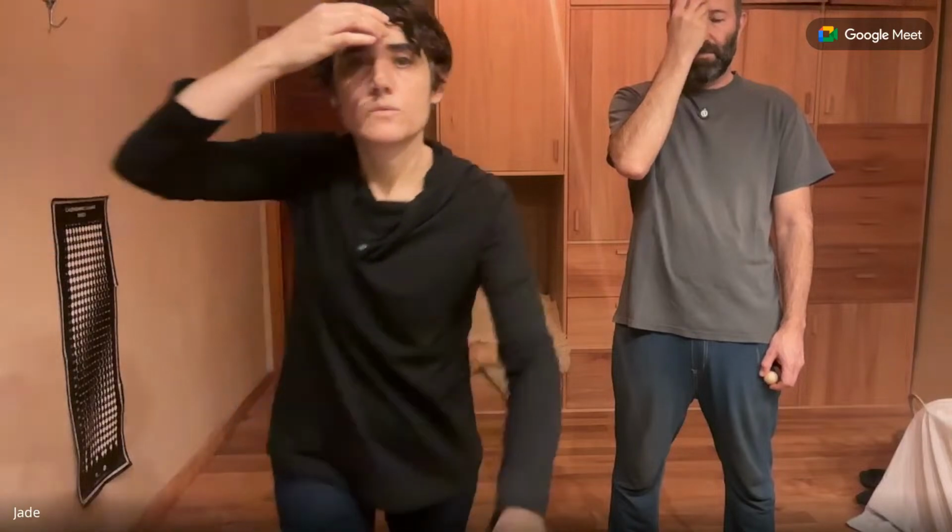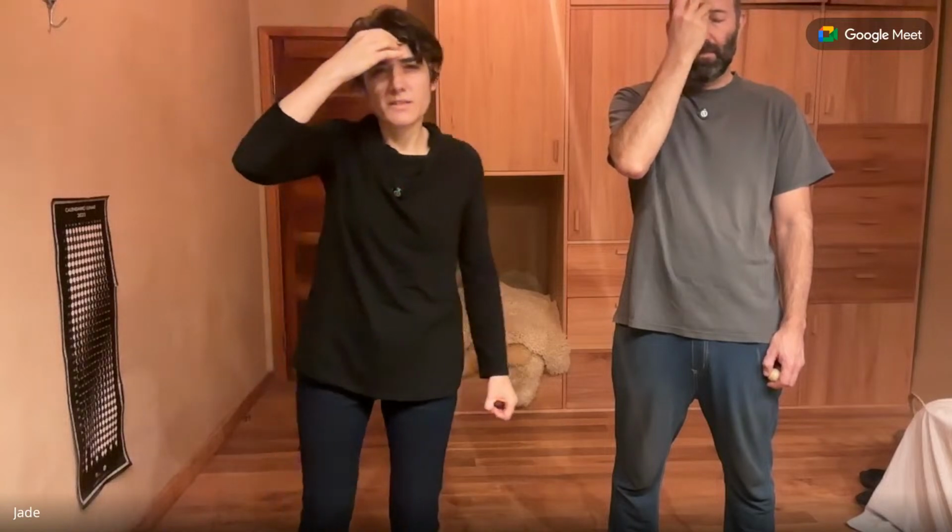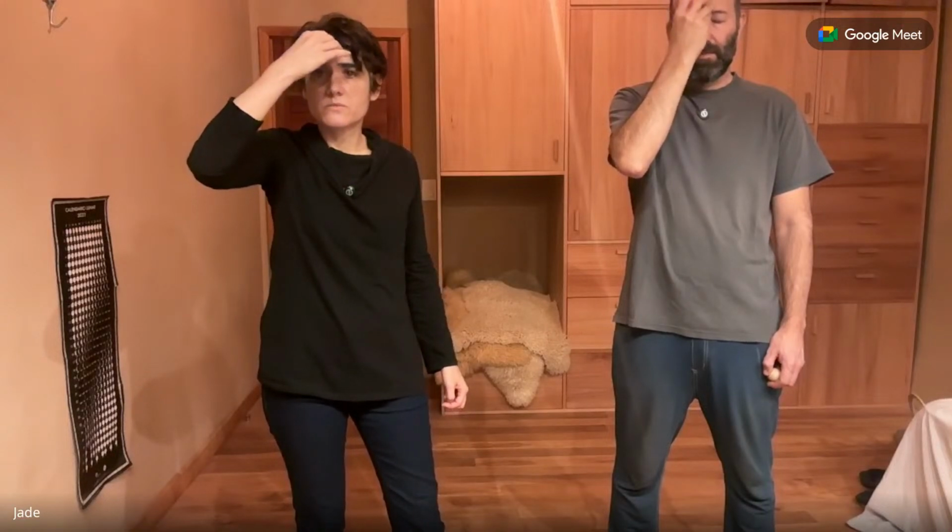Right hand. So now we're going to use the right hand to vibrate in between your eyebrows here. We're going to place, and we do this with the right hand. We vibrate. Again, you can use your fingers. You don't have to use a ball. Just vibrate. It's not pressing very much, just vibrating.